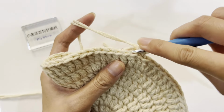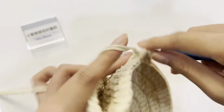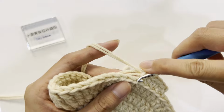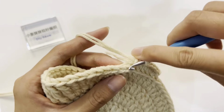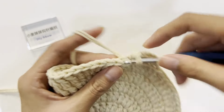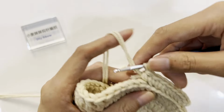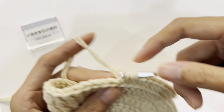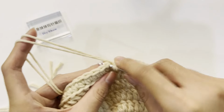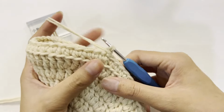Next, within each stitch, crochet a single crochet. No need to increase or cut. Continue crocheting. And finish with the first stitch. Crochet 1 stitch and join with a slip stitch. Then crochet a standing stitch. We start crocheting the second round.